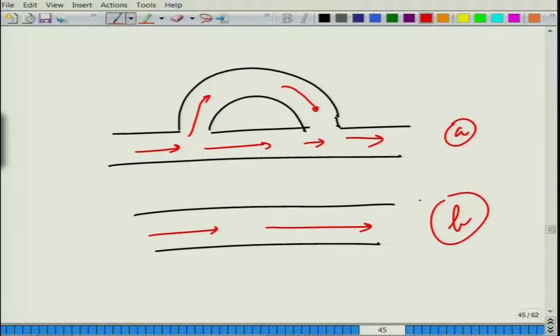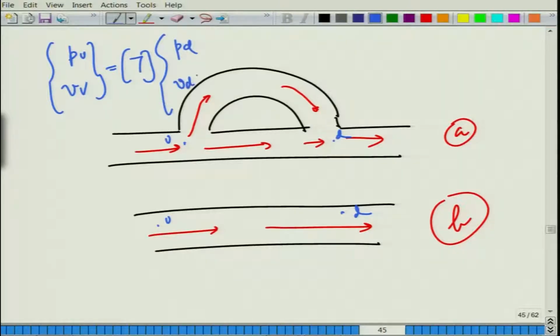Here the waves can go, have alternate path to reach the downstream point. This is the upstream point, this is the downstream point, same upstream, downstream. So, the waves can have multiple paths through which they can go. Okay. So, one needs to do something different to analyze or to relate the state variables between u and d, that is p u, v u and things like this. One needs to do something different to analyze such a configuration. So, we are going to study all that is going to happen now.